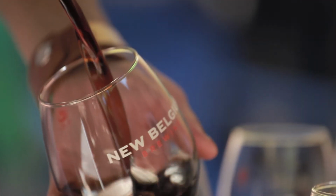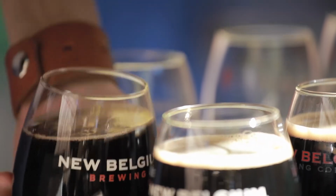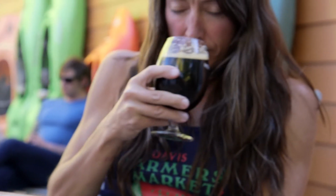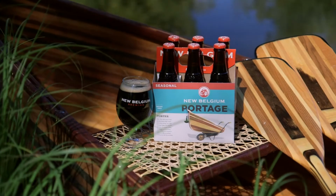And for the style expectations, as for the flavor profile, the main thing is that it's deeply rooted in this rich roasted chocolate malt bill. It'll be kind of balanced by the hop and the acrid notes of the malt bill as for the bitterness, and then the body will absolutely be about medium light for great drinkability.